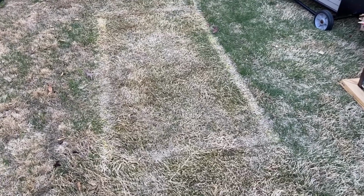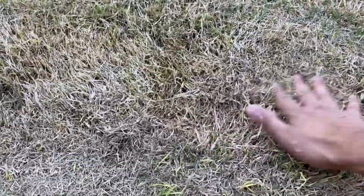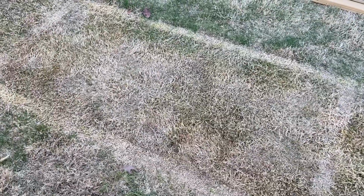Initially, we left those beds to sit on the ground for a couple of days. Those created this marking, and we are going to use this to lay down our foundation. Also, if possible, let this grass dry. Our goal is to avoid this grass getting into the garden beds.